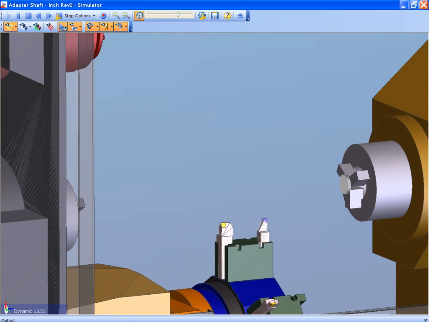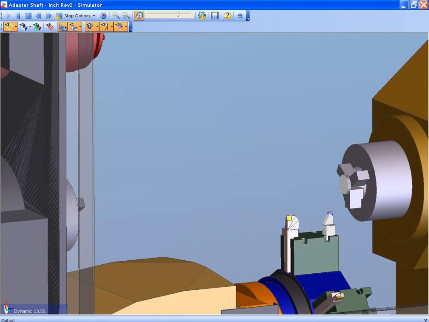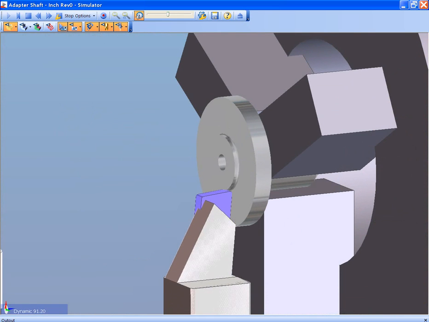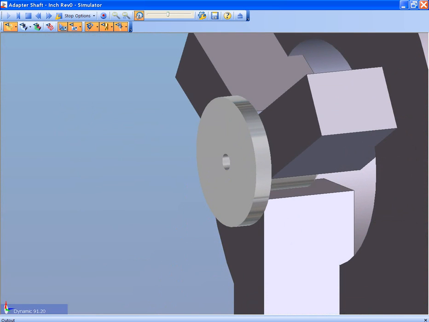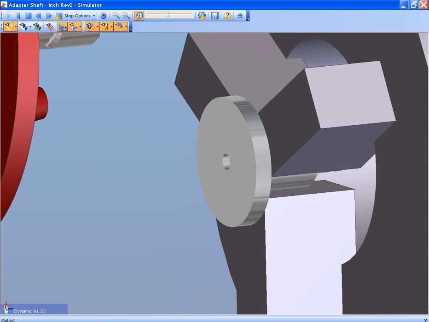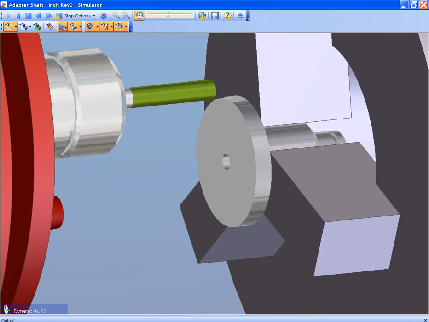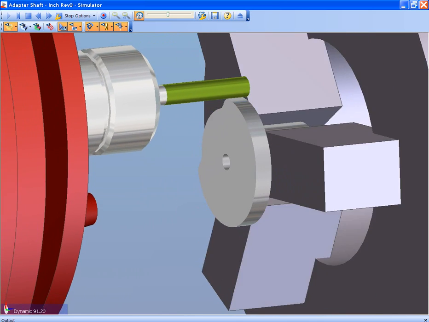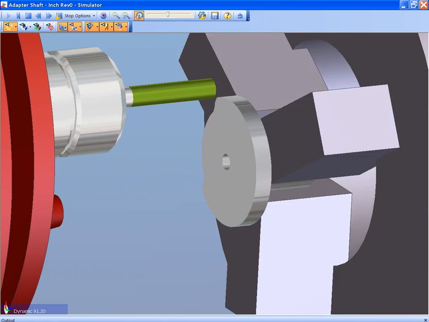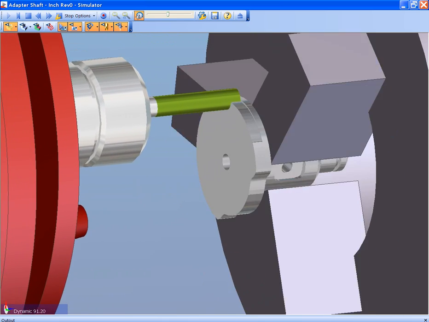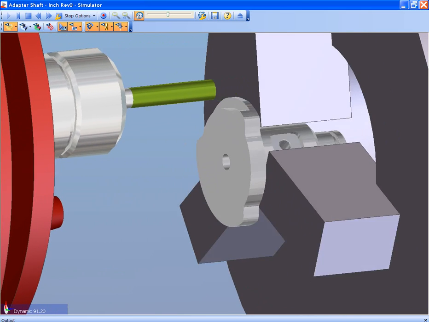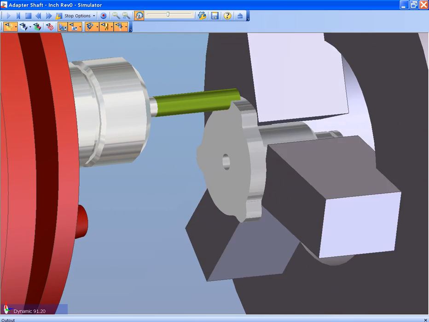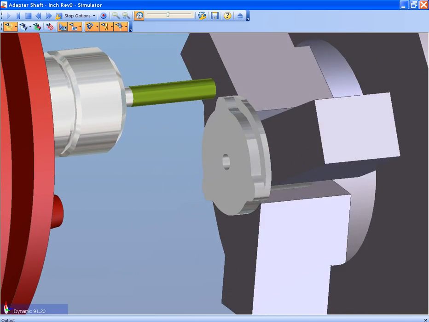Let's go through the data that is available and how Edgecam can leverage it to improve your manufacturing solutions. An example of this type of knowledge-based machining would be as follows. Take, for example, the OD boss on this part. Depending on the current stock condition, the part may require a roughing pass. The system knows the current stock condition. The tool selection is defined by the geometry that is going to be cut. The tool orientation is defined where the part is in the machine. The depth of cut, speeds and feeds are selected by the tool, the material, and the type of machining to be done.